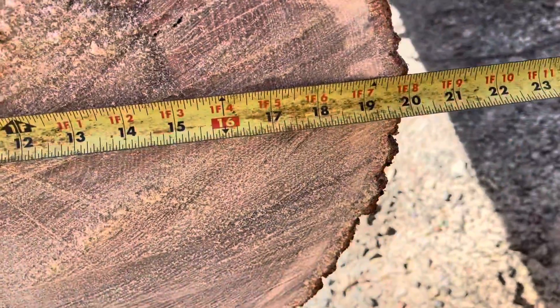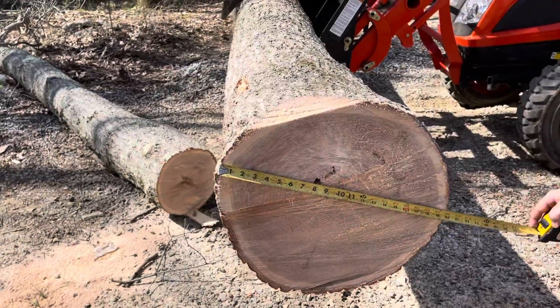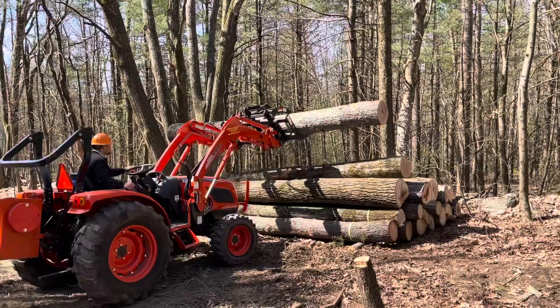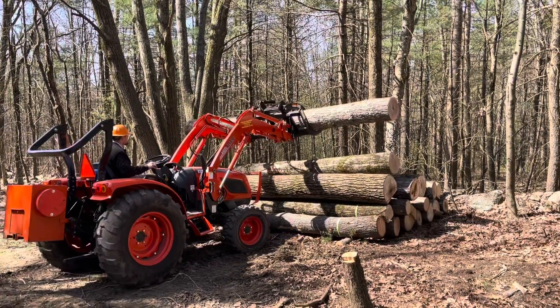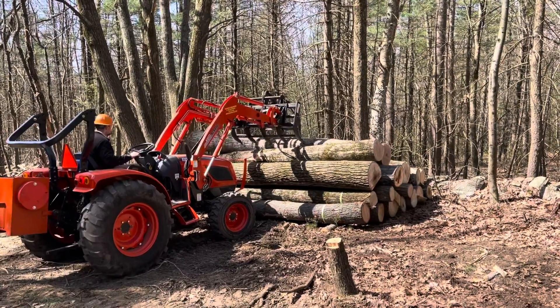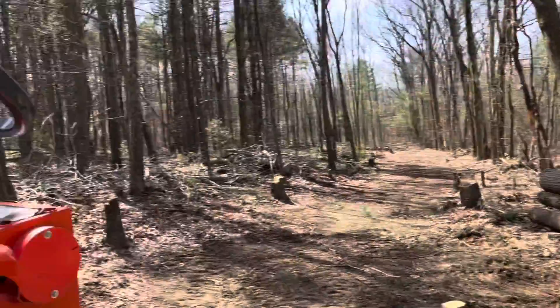I'm seeing one to twenty — I'm not kidding you, that is twenty inches. The pilot has put that big oak in, as I've said in other videos. Those are the solid logs for the mill — the nice straight logs. We would make them into lumber, trail and decking beams, all kinds of stuff.